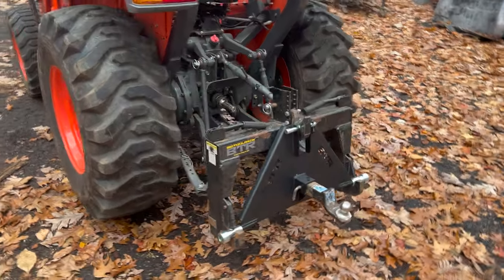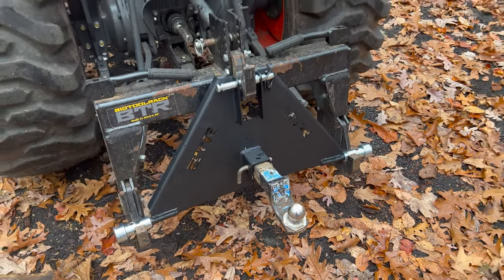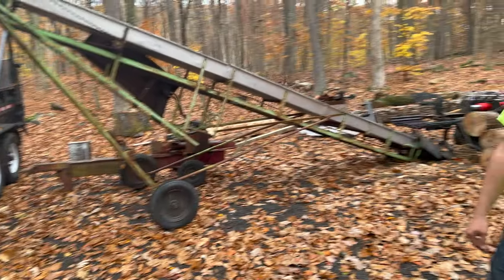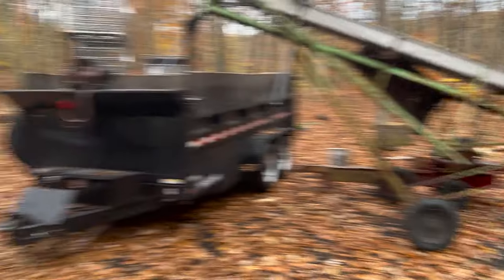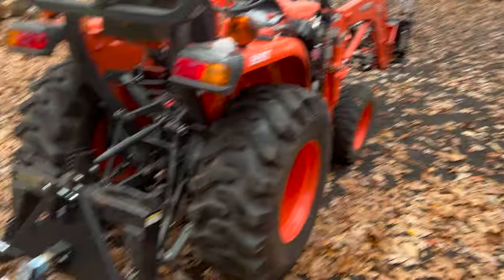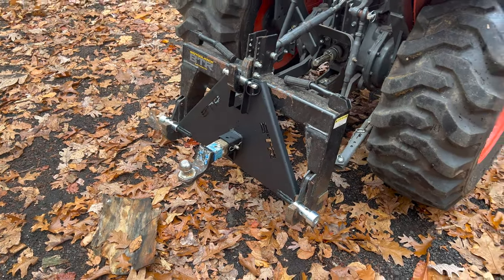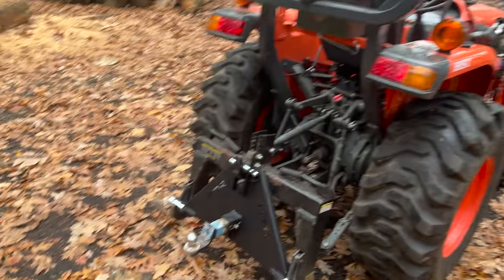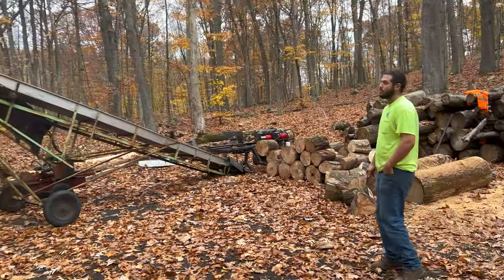You guys probably saw in the beginning, we swapped out the big tool rack for the big tool rack drawbar hitch, which makes it super easy to pick up and move around the dump trailer and that little splitter. And hopefully at some point soon, the conveyor as well, once we get a hitch mounted up to it. But it's as simple as dropping the big tool rack down here with all the tools and saws and fuel and everything, throwing this bad boy on, which also helps if you remember where you put your hitch. A good spot to hold it is, consequently, the back of the big tool rack. So it really does haul it all. Got the dump trailer in position. So let's make some firewood.